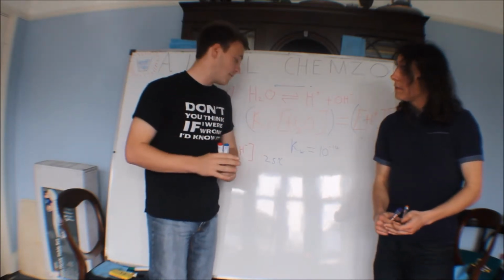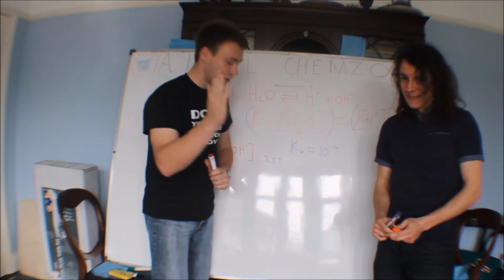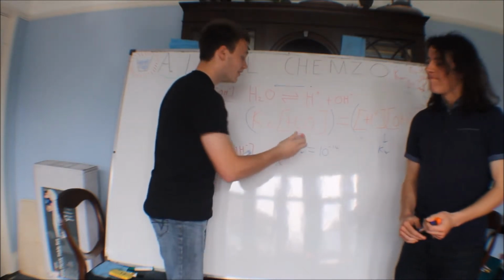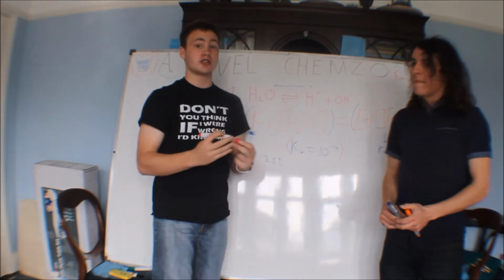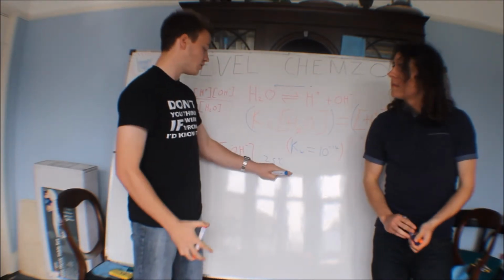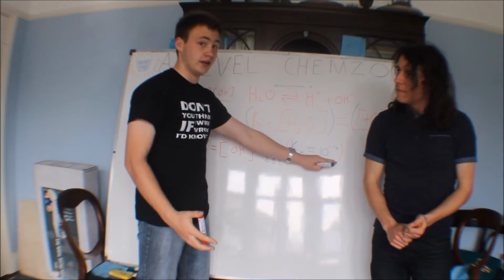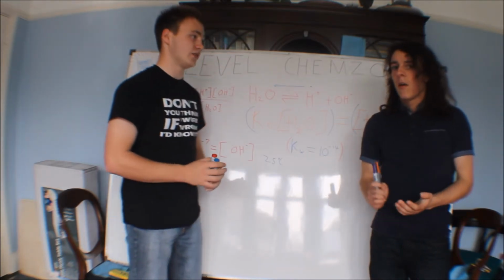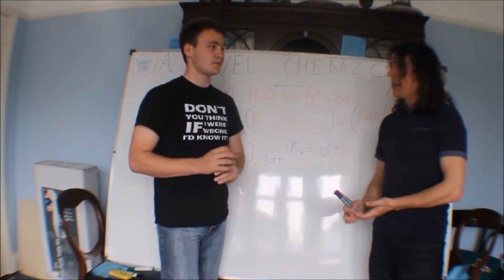I'm going to say it again. Normal neutral water at 25 degrees Celsius, this is true. Kw, this constant, is 10 to the minus 14. And you don't deal with any other temperatures in terms of knowing values, except 25 degrees Celsius. Although you do have to appreciate what happens at different temperatures.